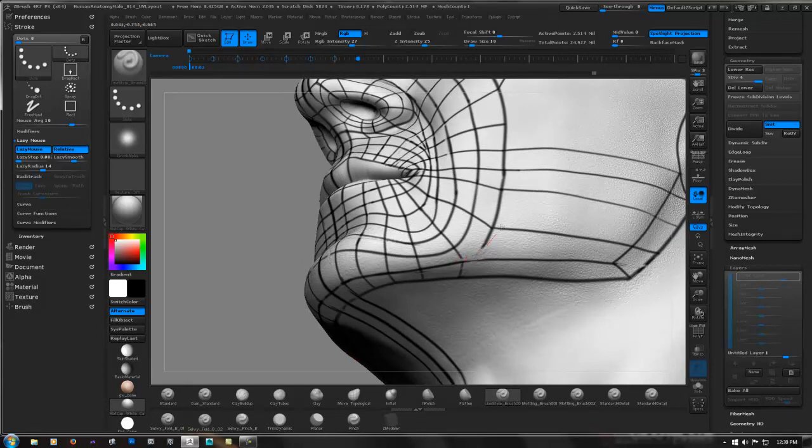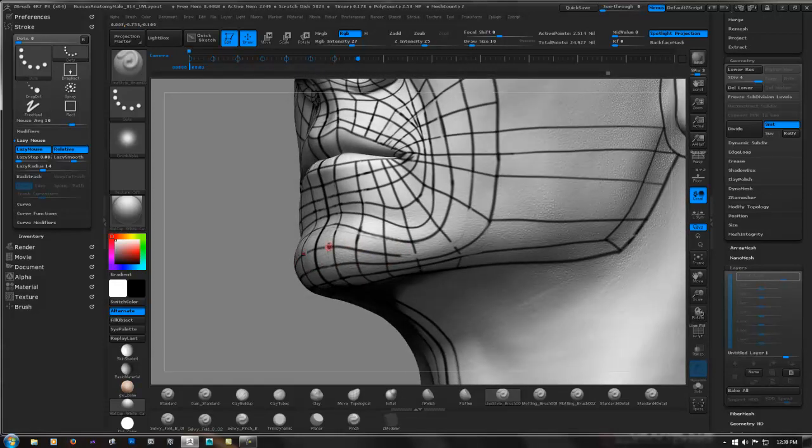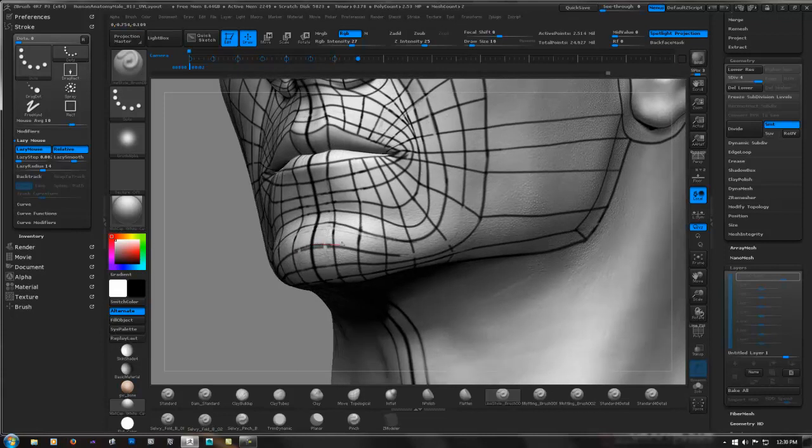Let's do this. This is starting to get a little bit too crowded, in my opinion. So we're going to move this one right over here. Hopefully that solves that issue.